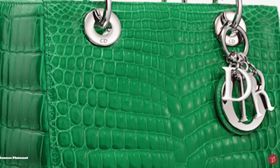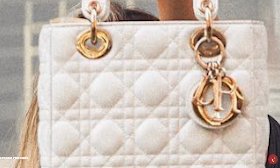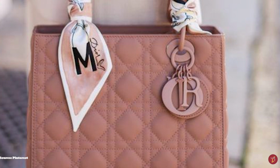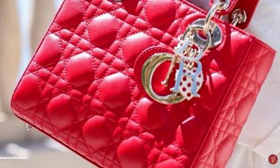The Lady Dior bag is one of the cornerstones of the Dior fashion house and imbues all the Dior house codes with its classic timeless design and luxurious, elegant silhouettes. The Lady Dior is boxy and square with a rigid silhouette and features two structured arch top handles, logo charms adorned with a decorative, sparkling metal charm jewellery, each charm making up the four letters of the name Dior hanging from the handles. The hardware and the metallic charms are usually offered in gold or silver tone, which adds to the brilliance of the iconic bag.